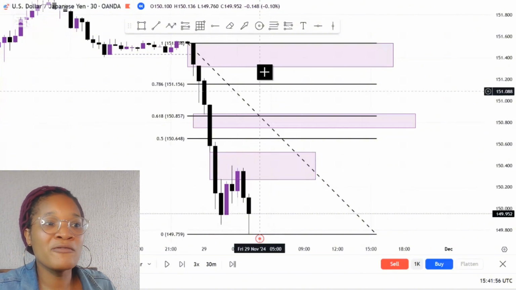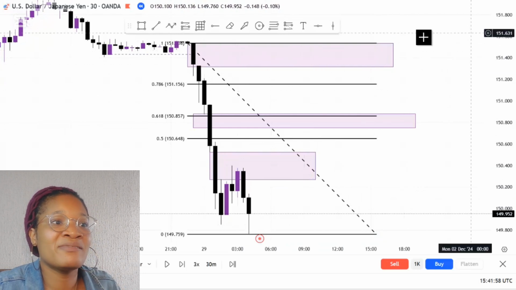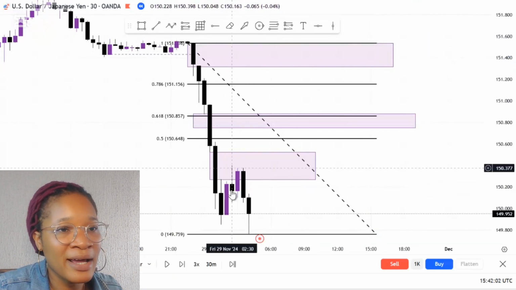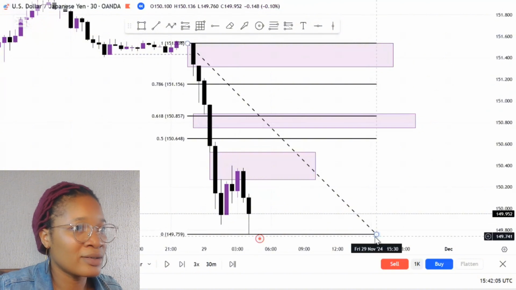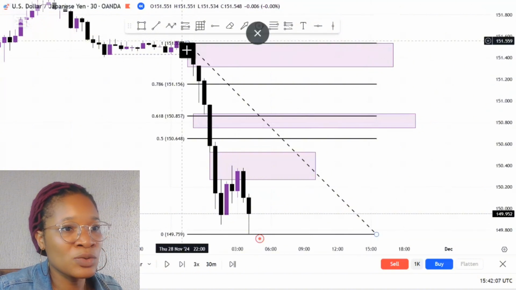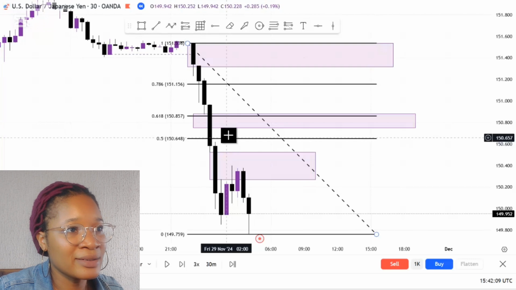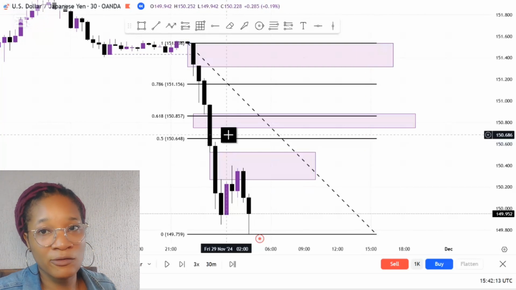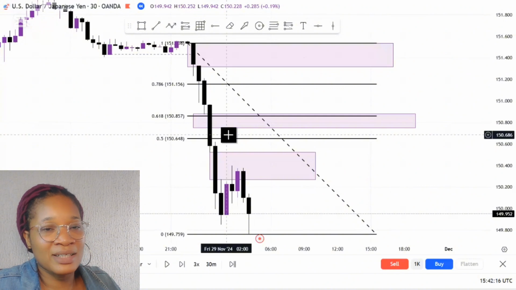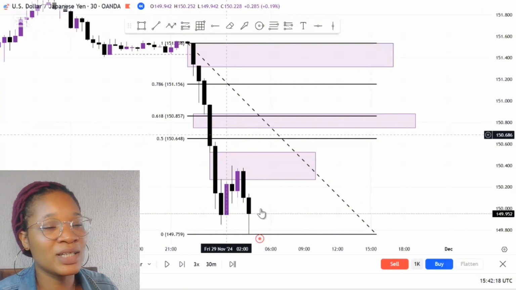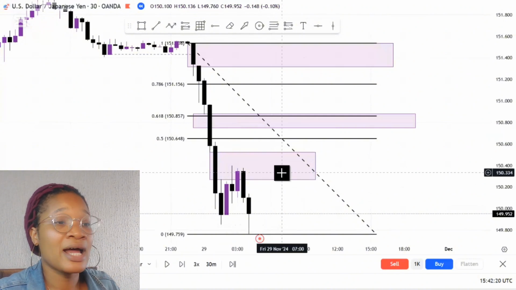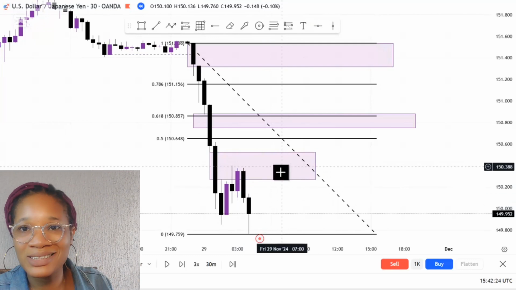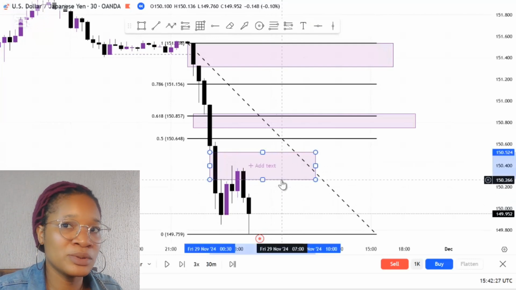Of course, I will be looking for a buy here, because I know that price is eventually going to enter into any of these zones right here, from here to here. Let me say that again. Price is only going to come from this swing high down to the 50%, and it is going to look for a sell from any zone it finds. Which particular zone it is going to take, nobody really knows. But I wouldn't be taking a sell from this fair value gap that is inside of a discount level. I wouldn't be doing that.